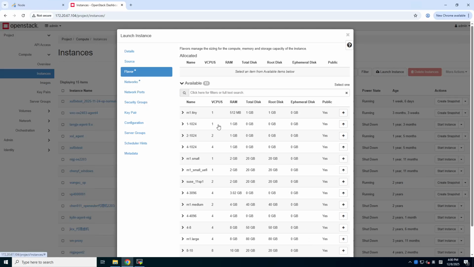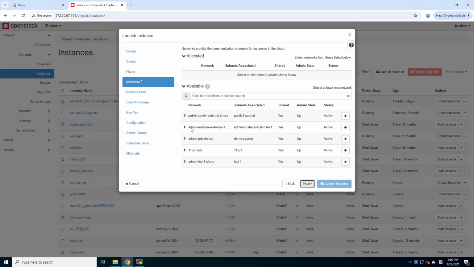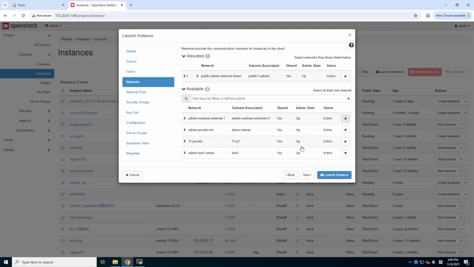For the flavor, we can select this one. Next, here we need to select the network. Here I select our public network. The network should be connected to our Info2 software.